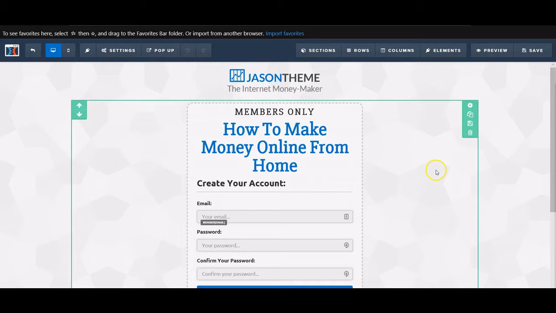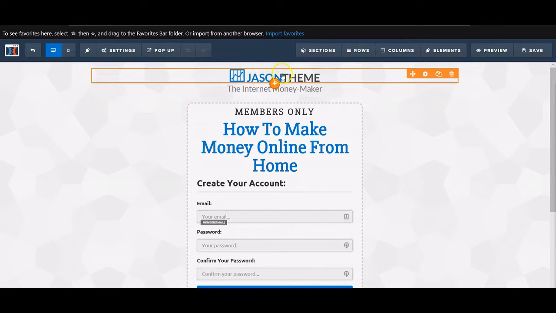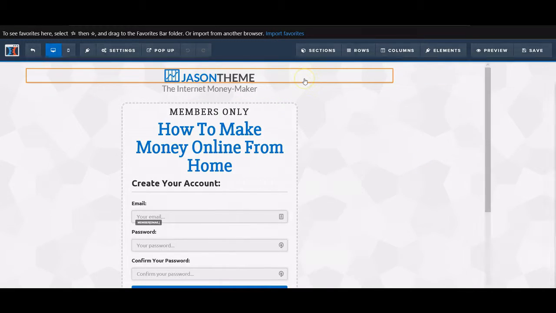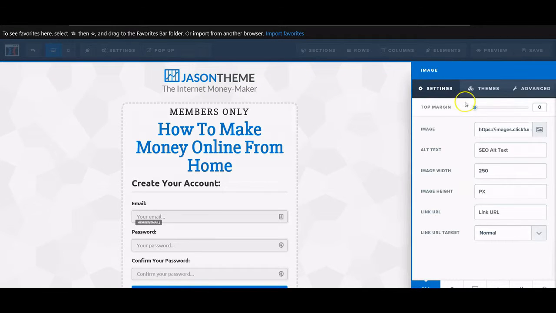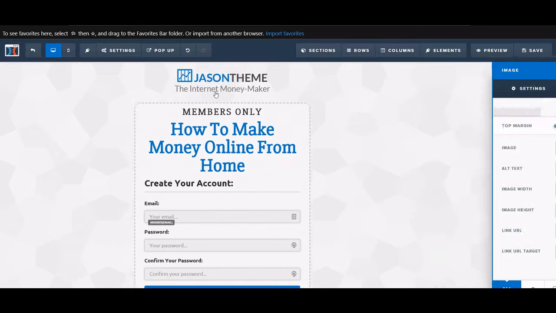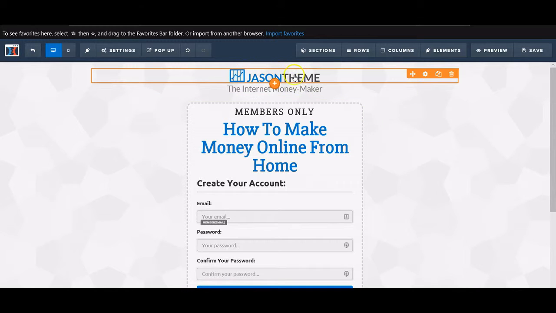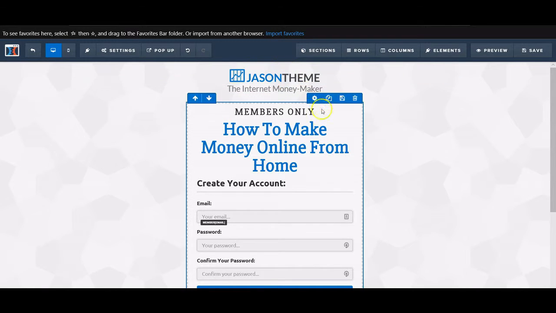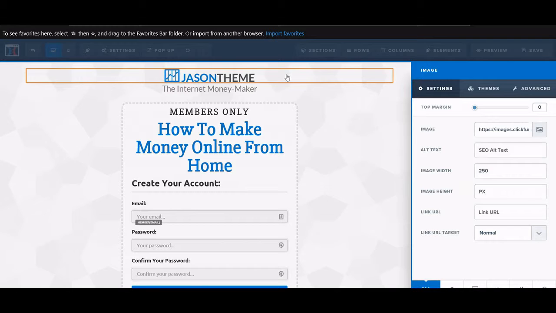So the first thing I like to do is address the logo here. I'm going to put my brand on here. For the purpose of this demonstration, I'm just going to throw a generic brand image up there. For your website, for your brand, all you're going to do to change this, if you're using one of these pre-built templates, is click on this element.